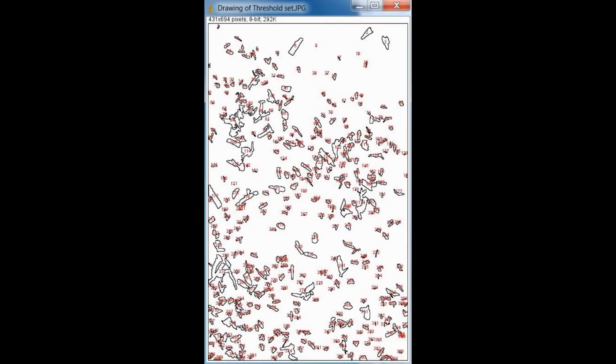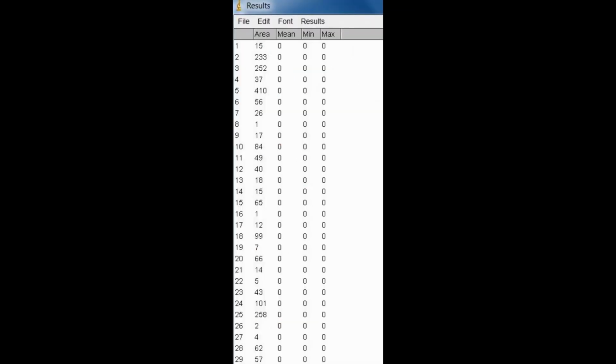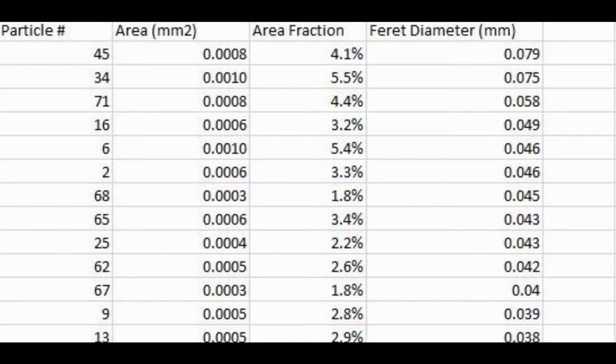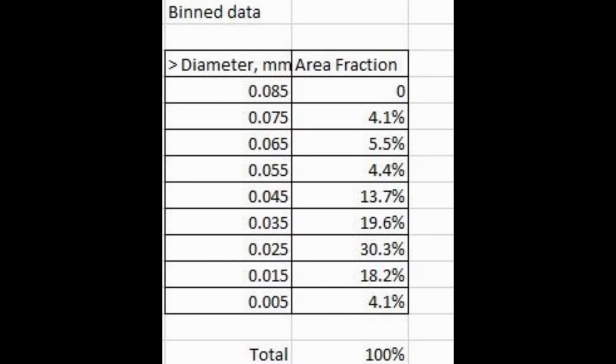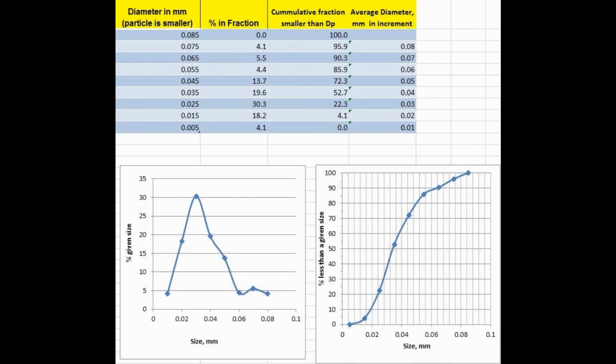Further analysis is done by copying the charts displayed after the analysis into a spreadsheet program, such as Excel. It is suggested that Feret diameter in millimeters, area in millimeters squared, and particle number all be copied. To perform analysis in Excel, create bin data to make it similar to sieve analysis. Further analysis of the particles can be done on charts and graphs using the Charts tab in Excel. This is to be followed by particles in the chart displayed in the Averages tab.